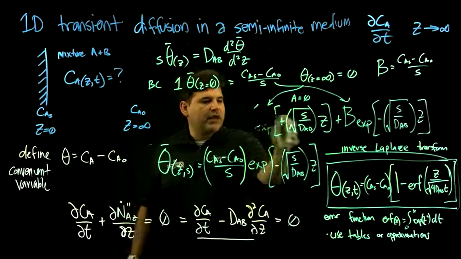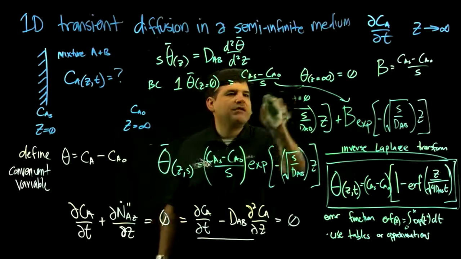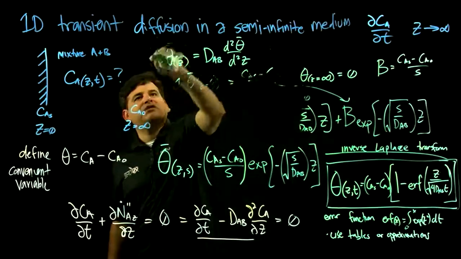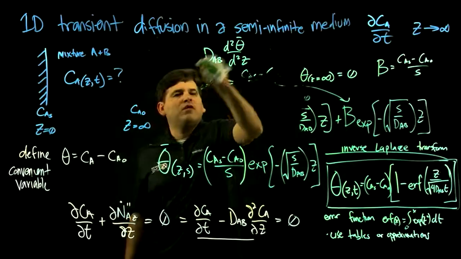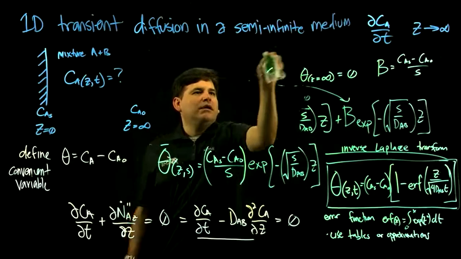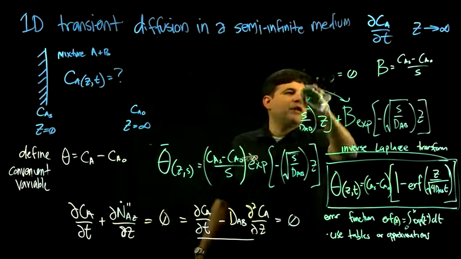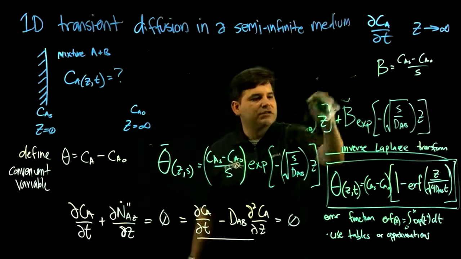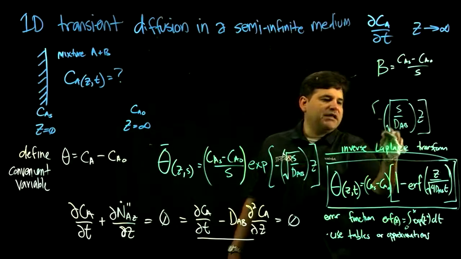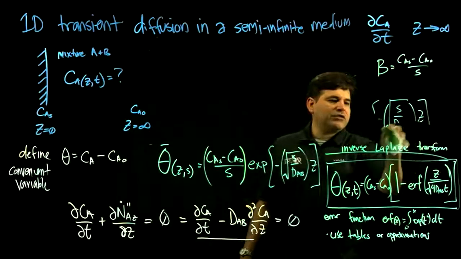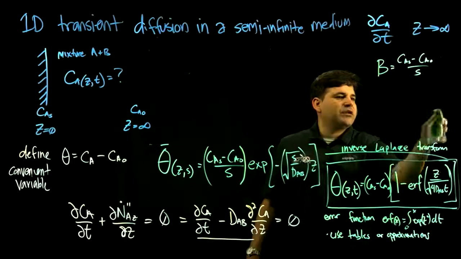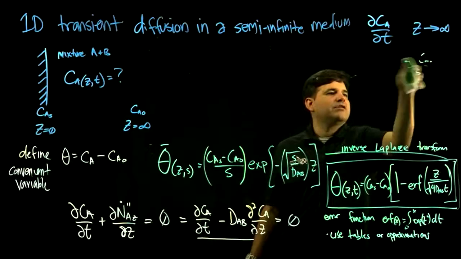Okay, so we have our solution in theta that we got by using a Laplace transform to get to the one-dimensional, one-variable differential equation, an ODE. Then we got a general solution and applied boundary conditions to make a specific solution. Then we had that solution in S space and Z. Then we applied an inverse Laplace transform to get back into the time domain. That's this equation here. Let me write this in terms of the original concentration variable.